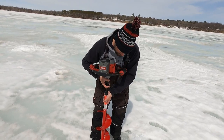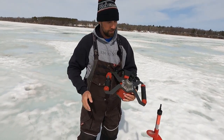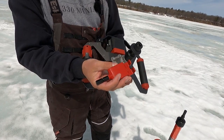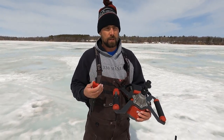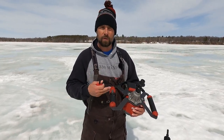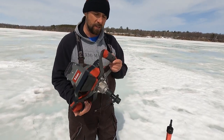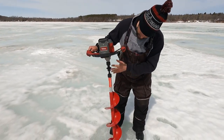Eskimo actually has some other features for it. Here we have your classic clip to put your ice anchors on the drill, so on and so forth. Honestly, the reason I've never used one before is because I don't want to have to take this off the drill and put it back on. But with this you literally just carry it in your pocket, pop it on in two seconds — just saves a lot of time trying to screw those ice anchors in on your wrists. This is going to come in super handy.